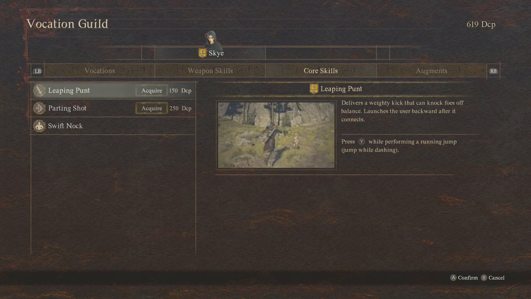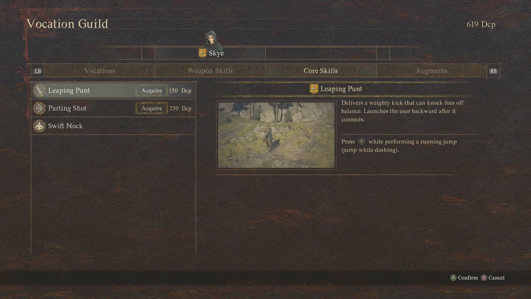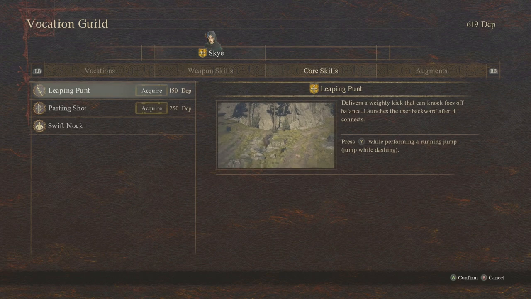I'm not actually sure how to press Y while performing a running jump. All right, so just run, jump, and hit Y.